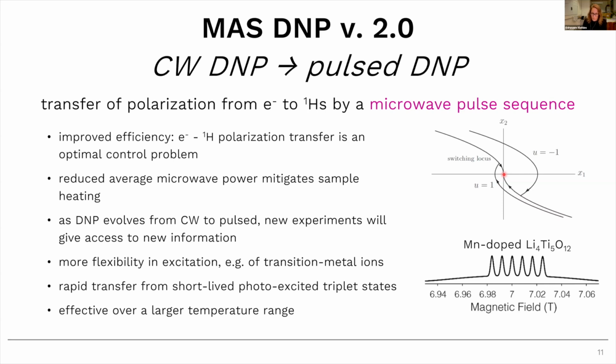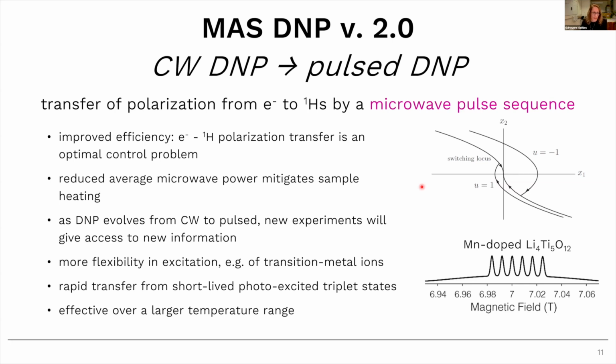And contrary to what you might expect, the trajectory that the particle needs to follow is not a straight line, but instead you can show that it has to follow one of these parabolic trajectories. So with this in mind, it's not very likely that the most efficient way to induce an electron-proton polarization transfer is just plain old continuous wave irradiation. There's probably a pulse sequence out there that's much more efficient and is doing a much better job.